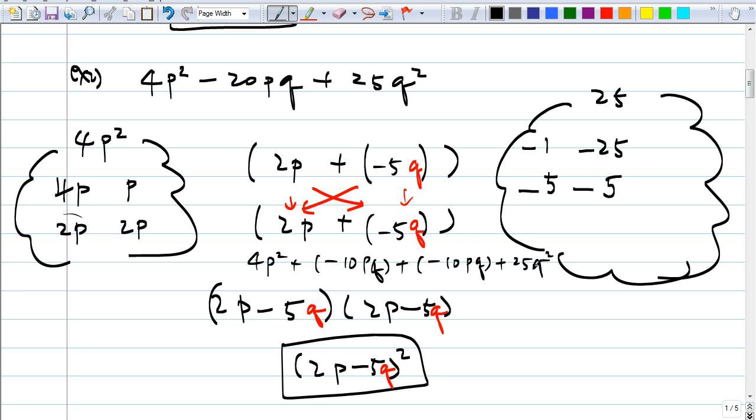So there it is. By the way, look at this trinomial. What kind of trinomial is this? Now that we factored it, it's a perfect square trinomial, isn't it? So for homework tonight, it's going to be really easy, because I think almost all of them, if they factor, will be perfect square trinomials.